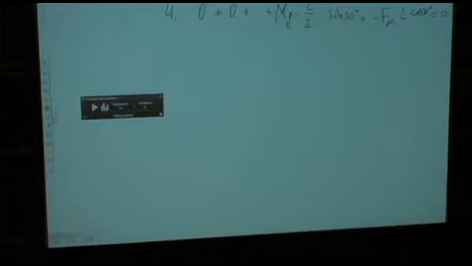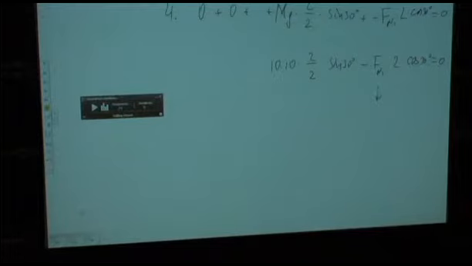Well, in this equation, we know everything but one variable. So this is 10 kilograms, 10 meters per second squared, 2 meters over 2, sine of 30, which is a half, negative, that's the normal force number 1, 2 meters, cosine of 30, which is 0.87, equals 0. So you can calculate the normal force immediately.